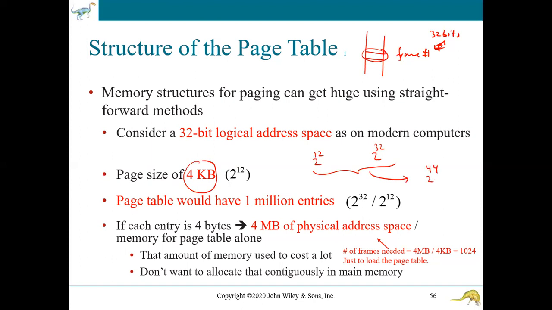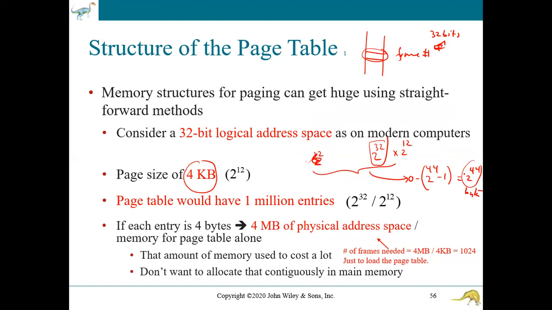Yes, because 12 bits for the offset and 32 bits for the frame number. If you want to put them properly, you put the frame number first and the offset next. Add them together, so 2 to the power of 44. The RAM size is 0 to 2 to the power of 44 minus 1, which is equal to 2 to the power of 44 bytes. So that is the RAM size.